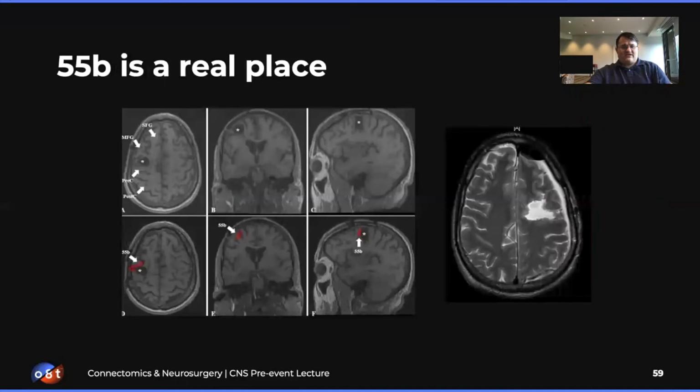And this is the case that we reported. Basically, you can see it's a relatively modest resection of a glioma in this area, and this patient has fairly normal speech, language content, but is really unable to phonate, has a pure apraxia of speech, which again, we would have never thought about this as a speech area until we understood the anatomy of this. In fact, when it happened, there were years before we understood what happened to this patient, but now we have a better understanding.